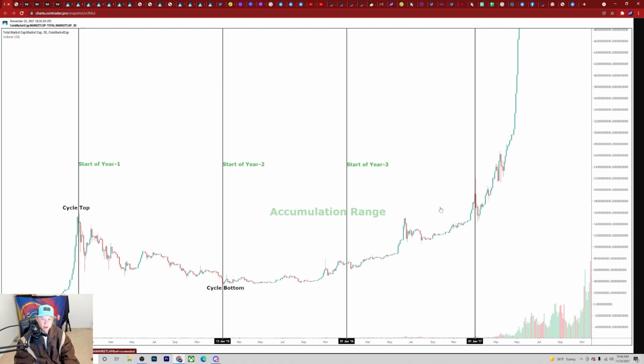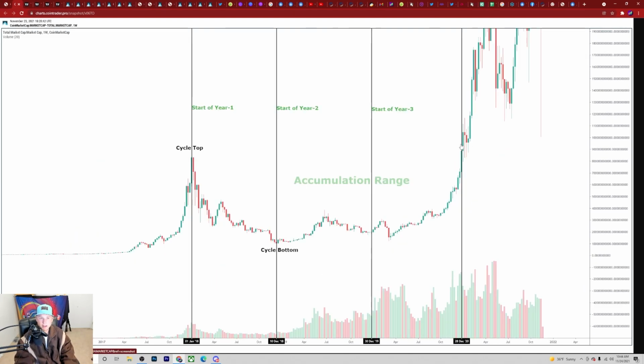And if I could draw a line straight across, this would be a support and resistance flip above the all-time high. And then what happens immediately after? Price discovery. What happens immediately after? Price discovery. So what you guys are noticing here is really that these two cycles are almost no different at all.